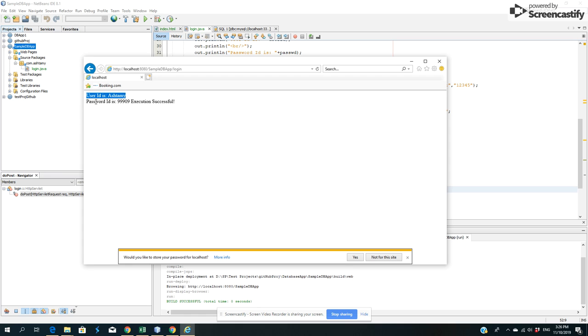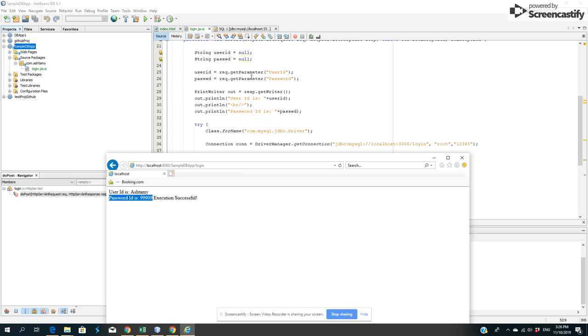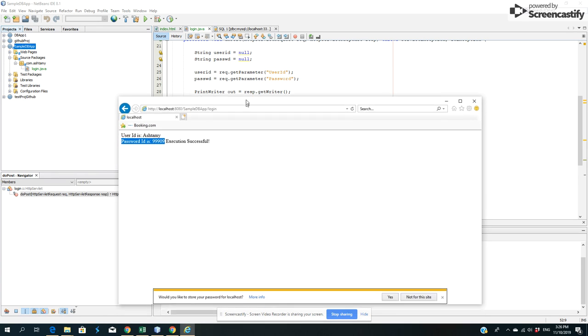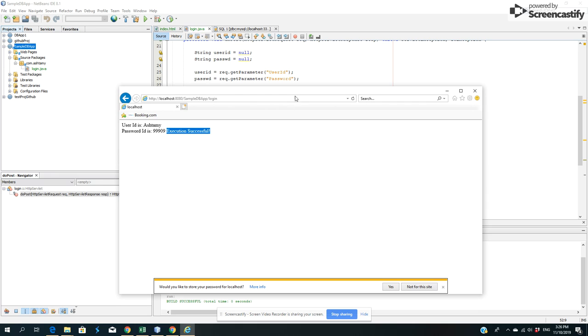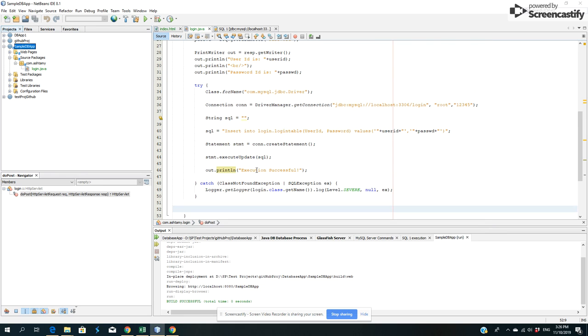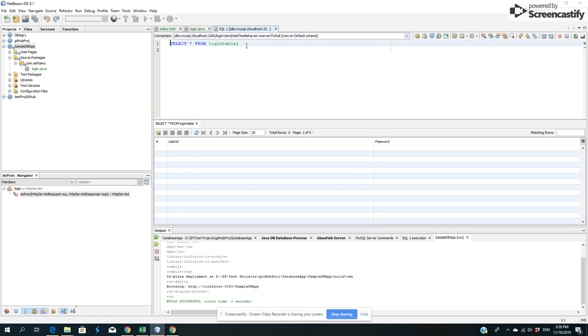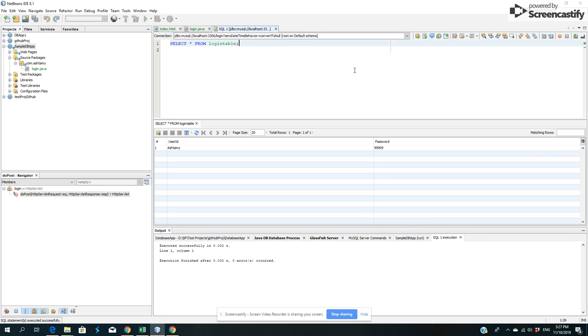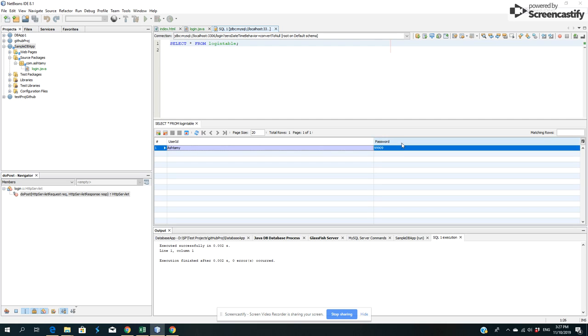All right. So as you can see, we had our print statement, which is coming from here, guys. If you remember, we printed onto the page itself, and also we had this small print statement here onto the page if the execution goes well. So it seems that my insert statement has been executed successfully. Let's check it by running my SQL statement here, and then you can see here my user ID and password has been inserted into the database.